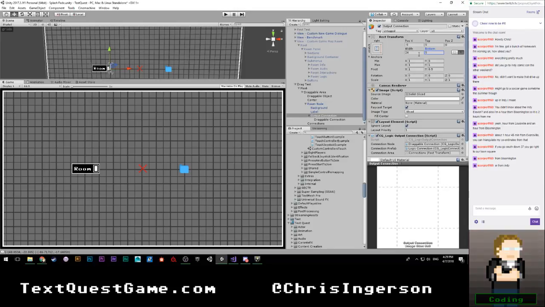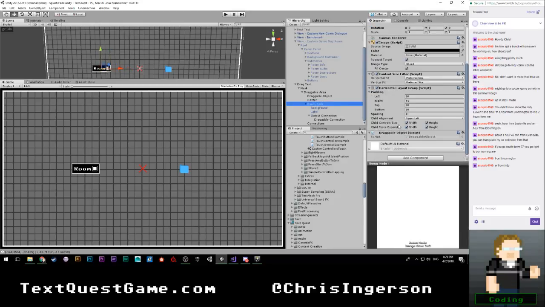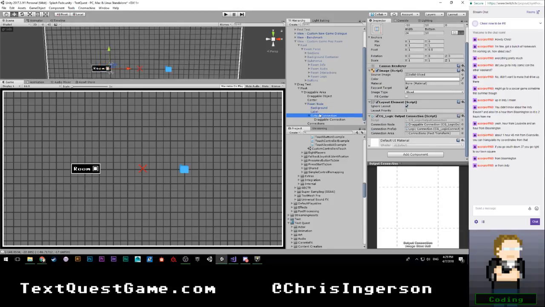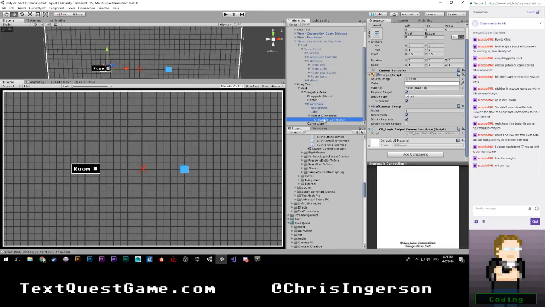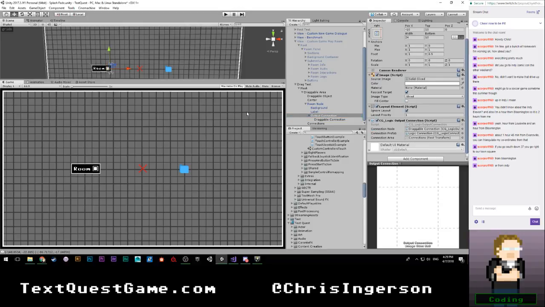That's not exactly right. We do 10 and 10, negative 10. And we will make this be 45 from the right. Okay. I get the feeling this is actually going to be kind of worse. But, you know, we'll try it to see if we can get away with it.